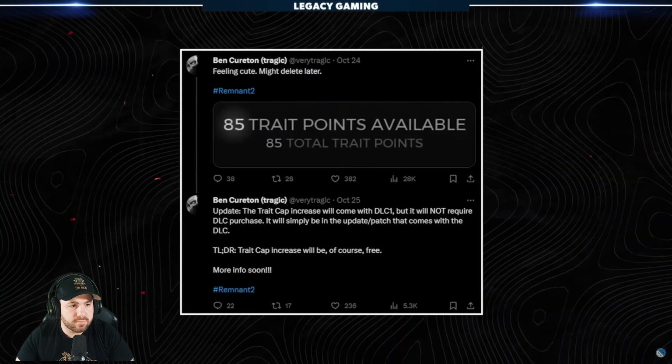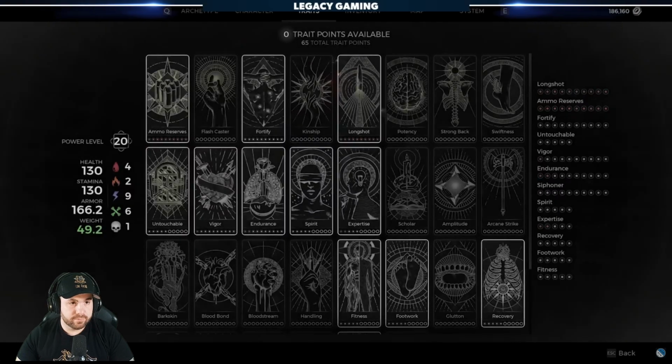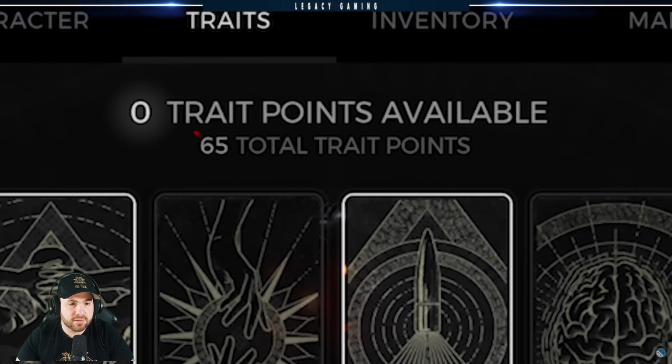And speaking of free content coming to the game, Tragic, the game's principal designer, mentioned that an expanded trait cap would be coming to the game alongside the DLC's release for free. By the looks of things, all players, whether you buy the DLC or not, will have 85 trait points to mess around with, up from the current 65.